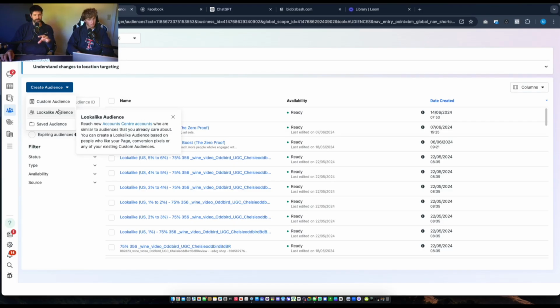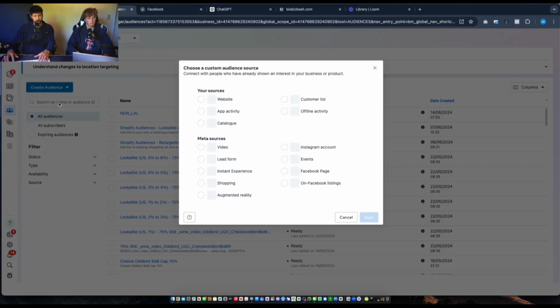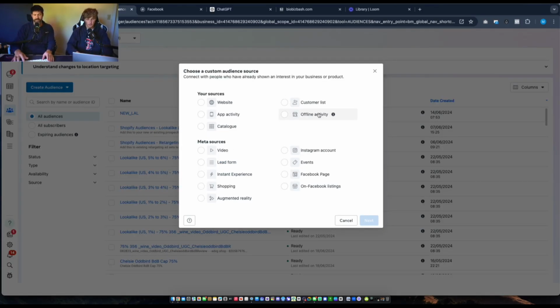And what's important about lookalikes is the best lookalikes are constantly being refreshed. Okay, and that's very important. For a lookalike to really be good, it needs to be based off of a source that is constantly being refreshed. What that means is, so your best lookalike audience should be your purchases. So the purchase event that fires on your pixel, you can tell Facebook to create a lookalike audience based off of that event, which would then go and find people that are similar to who purchased from you, right? That makes sense? Yes, it does.